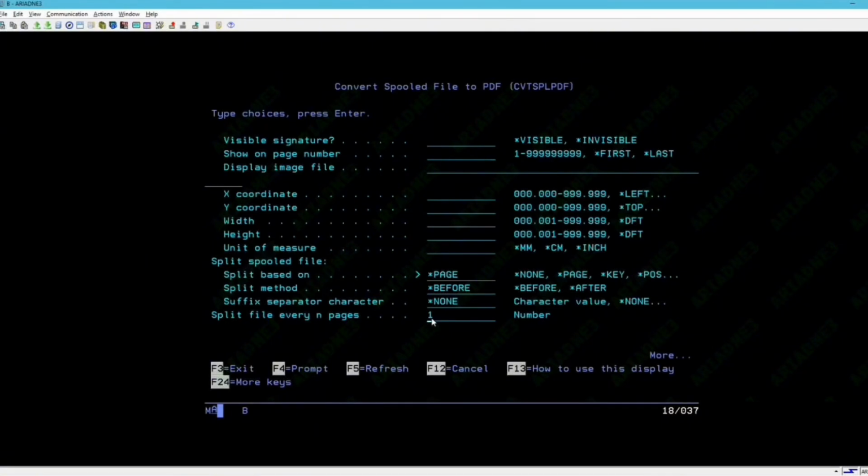We do have other options, so for example, if the employee details spanned more than one page, then we could tell CoolSpools to generate a new PDF document each time the employee number on the page changes.